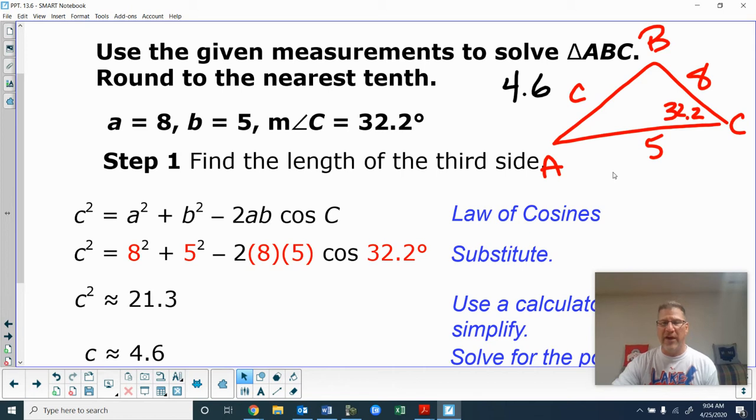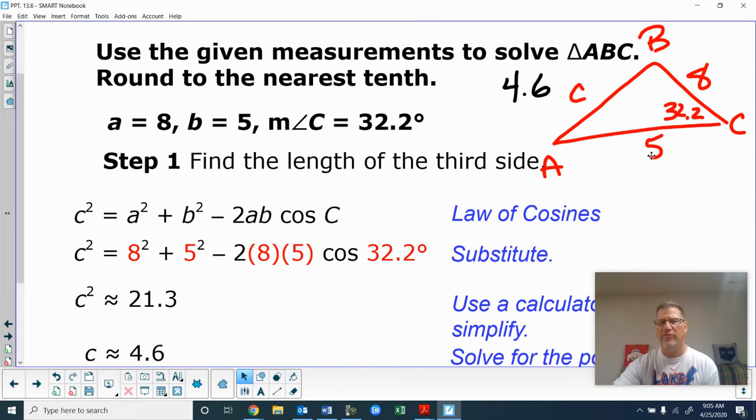But this is very important: the angle you want to find is the smallest of the remaining two angles. Angle B is here, and its side opposite is 5 units. Angle A is over here, and the side opposite it is 8. So the smaller of these two angles would be B, because side B is smaller. That's the one you want to find next. That's very important. If you don't do that, things get messed up once in a while.